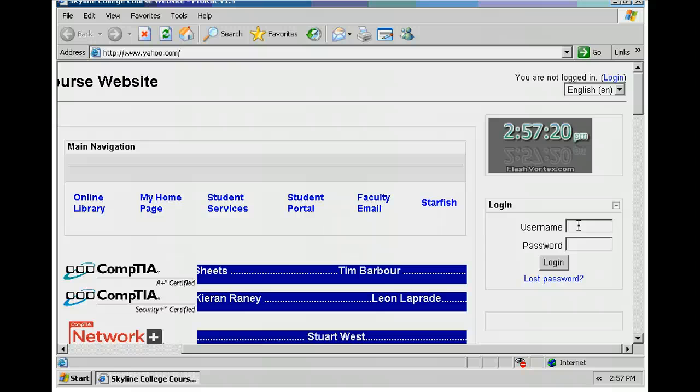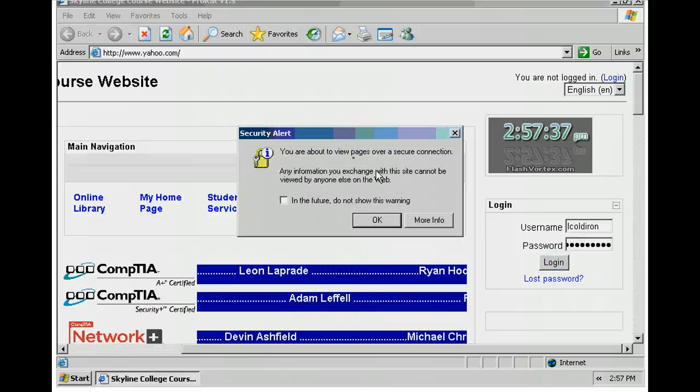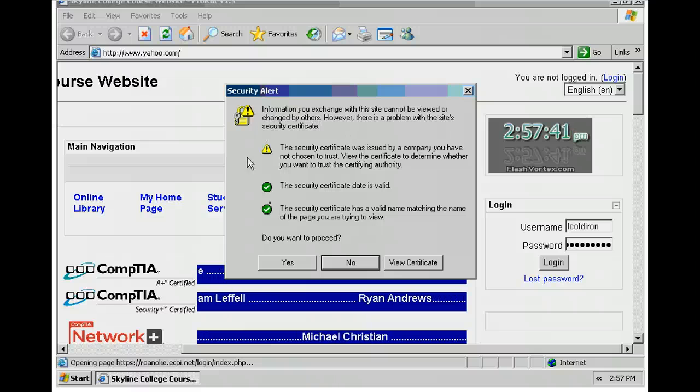While we're here, since we've got this thing intercepting passwords, this site uses a secure login. So let's see what happens when I try to log in to the secure site. It says that I'm about to go over secure, and that's okay. That's what I want to do. I get a pop-up here that says there's something wrong with the certificate.